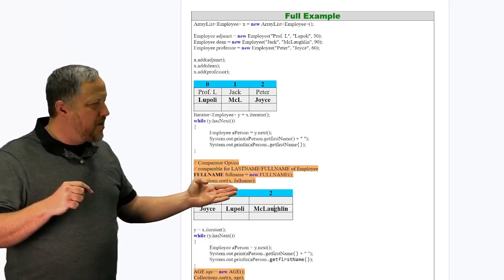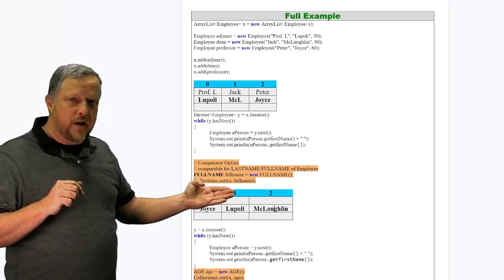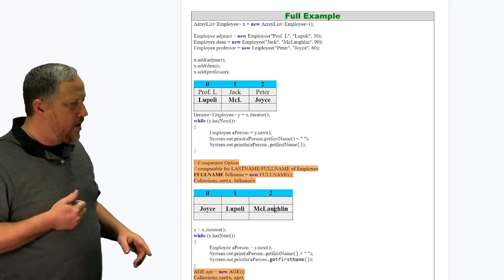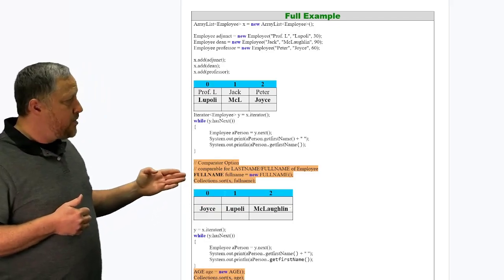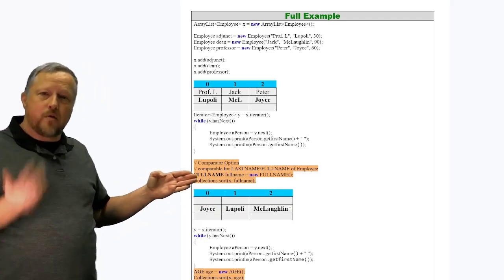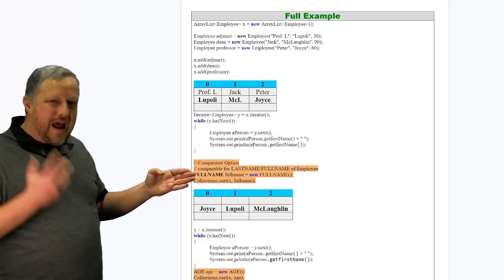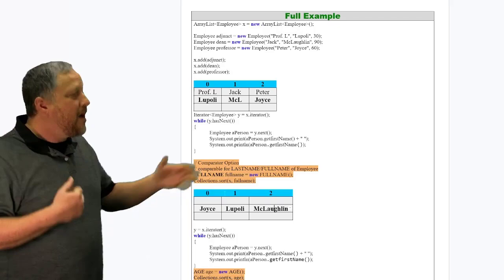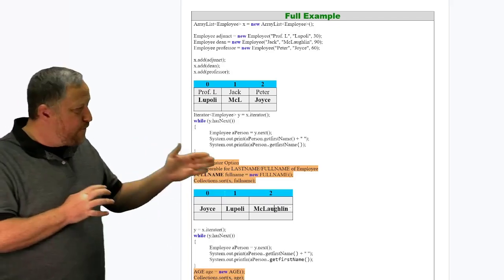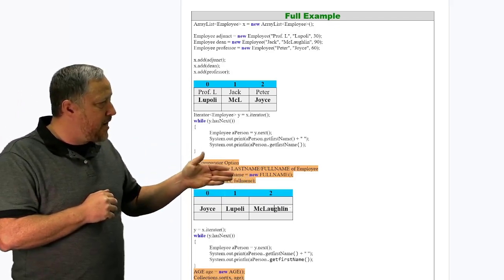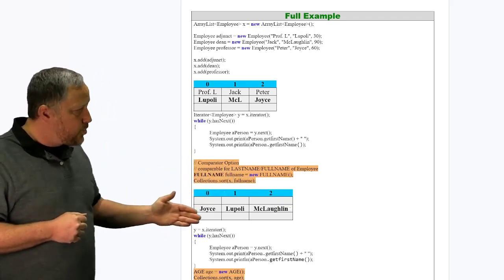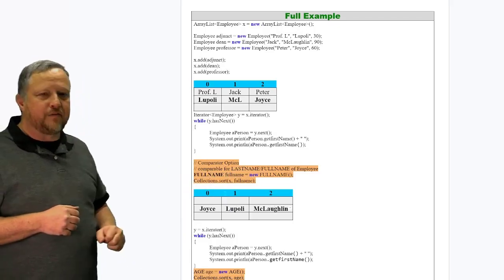But notice it's not just the array list that I'm passing in. I'm also telling it how I want it to be done. And that's by full name. So now you know why the comparator was an object. That object had specific instructions on how I wanted to compare employees. So I'm physically passing that object, full name, into my Collections.sort, and then it'll do that Joyce, Lupoli, and McLaughlin.